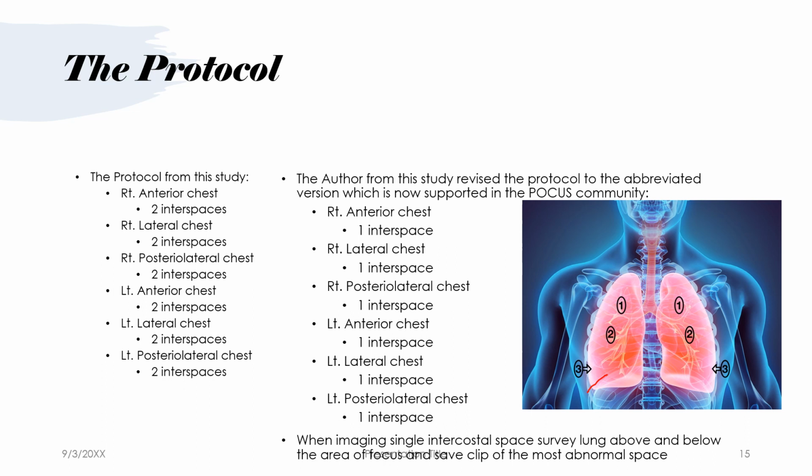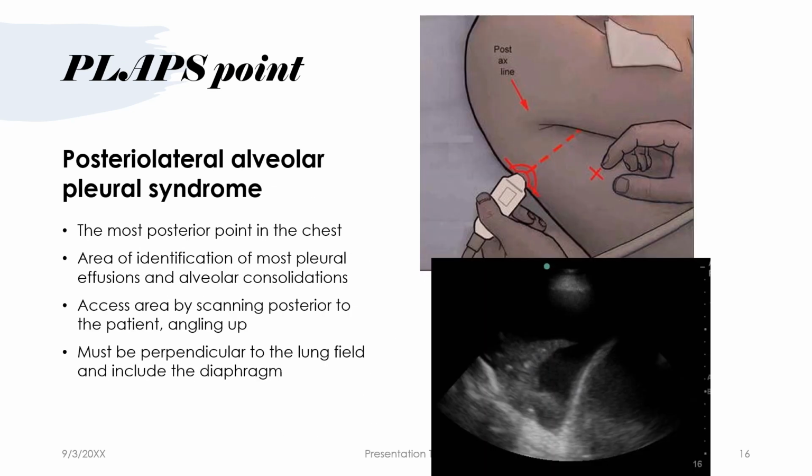When you're imaging a single intercostal space survey, like we're talking about here, above and below the lung, it's really imperative for records that you take, if your system can handle it, a video clip. Most systems now with our robust computer systems are able to handle a video clip, and we can always look at your system and try and figure out how to make that possible for you so that you can save that, prove that the pleura was there, because that's the only way you're going to be able to provide that documentation other than your charting.